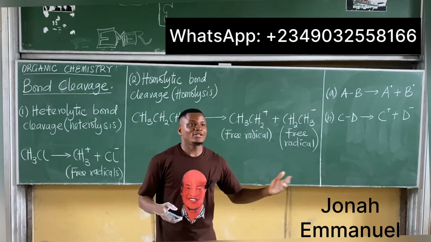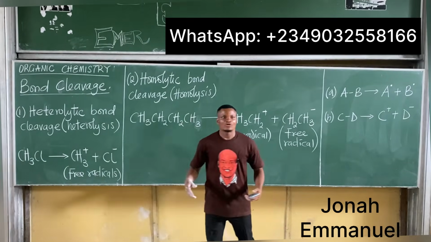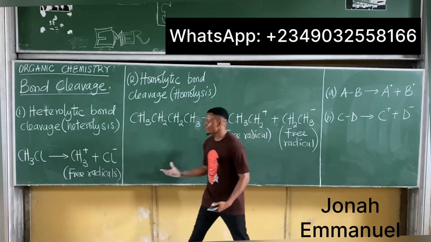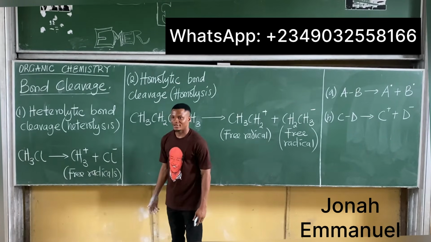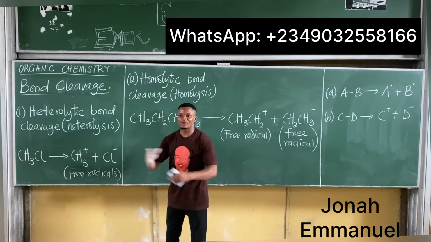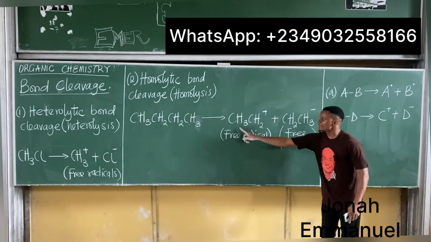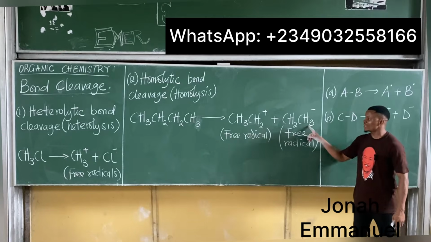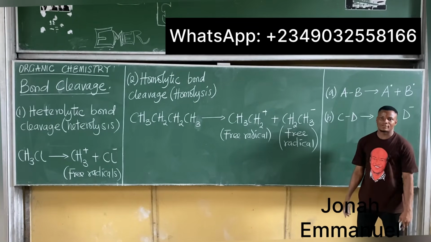All right. We've done this one. Let's now look at the next concept, please. Somebody is asking, how is it different? I said, look at the product. This product and this product are not the same thing. Methyl and chlorine, heterolysis. Don't stress. Look at this one here. The products are the same. How? CH3, CH2, CH2, CH3. They're the same thing. That becomes homolysis. That's how it's done. So just look at the products.